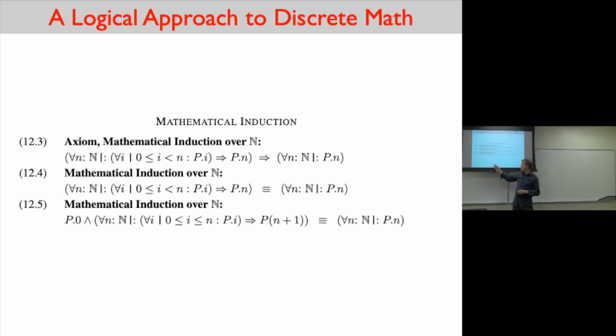What this says is that if you can prove the base case, p dot 0, and then if you can show that if p dot i is true for up to and including n, that implies that it's true for the n plus first one, what did we call that case? Induction. That was the induction case. So if you can show the base case and the induction case, then you have proved that p dot n is true for an infinite number, for all n.